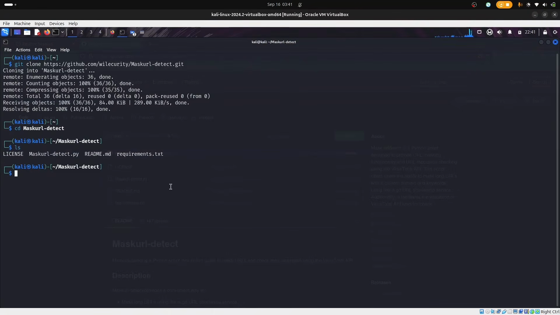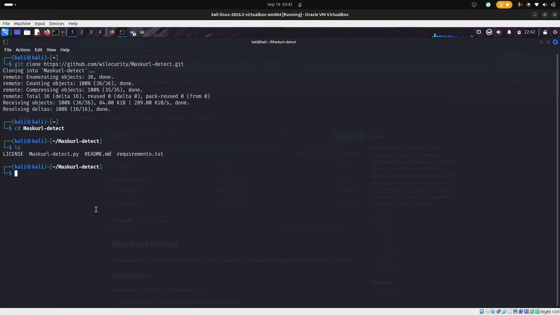Now you can see that in this folder there is the license, maxurl.py, readme.md, and requirements.txt. This requirements.txt is very important. In order for you to install some modules, which if you run this, it might tell you that it needs them to install. If you are not using Kali, or you are using Ubuntu or many other types of Linux, because there are a lot of Linux out there, they may not have that Python module.